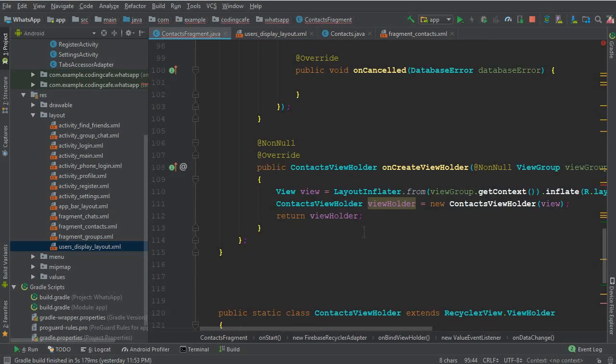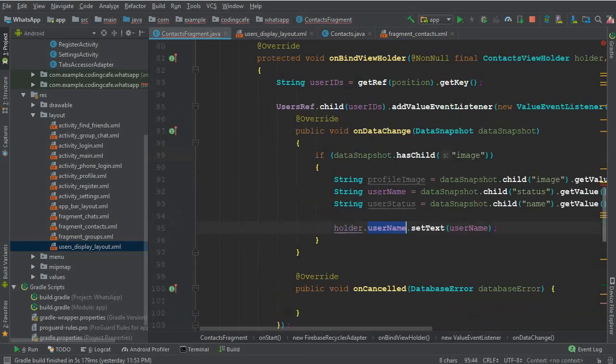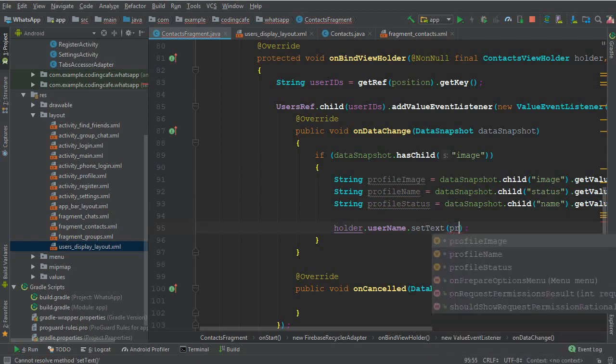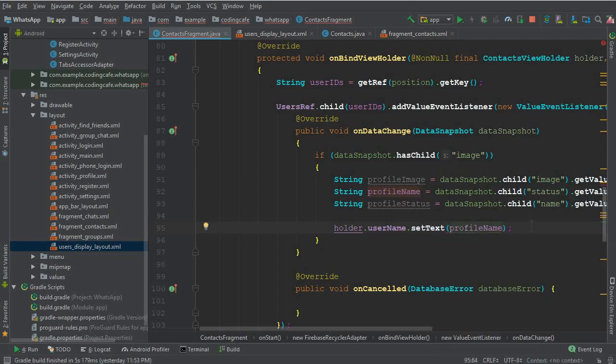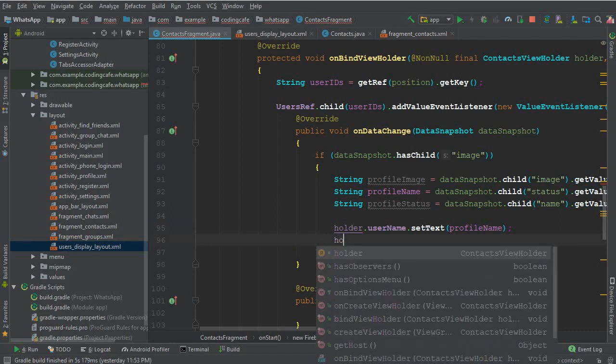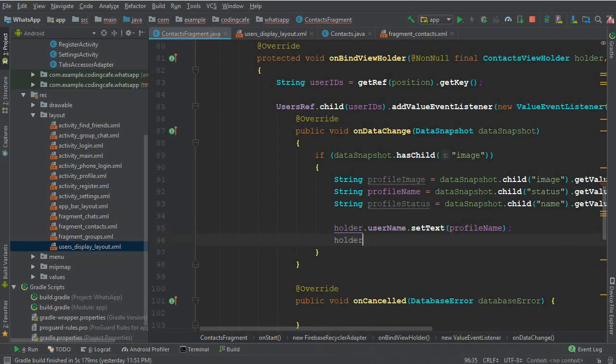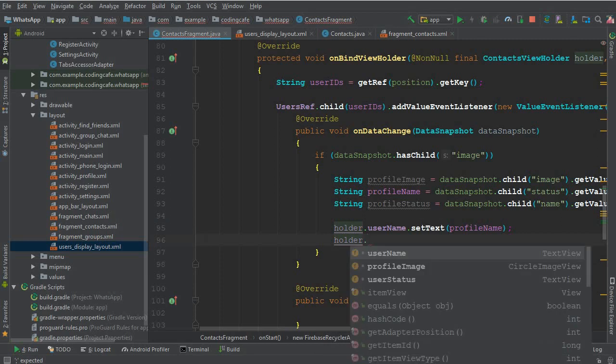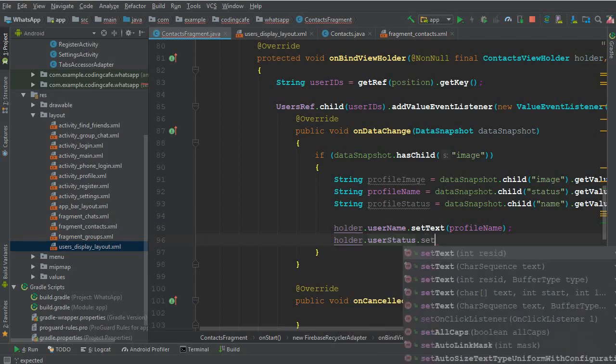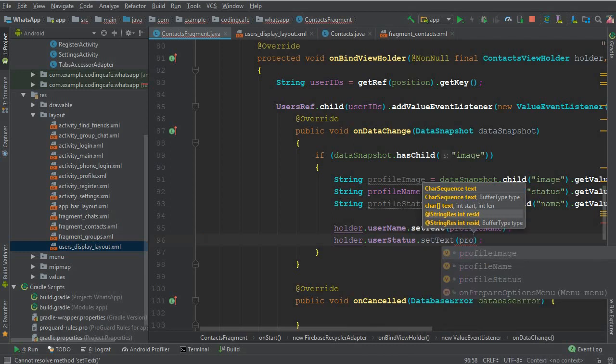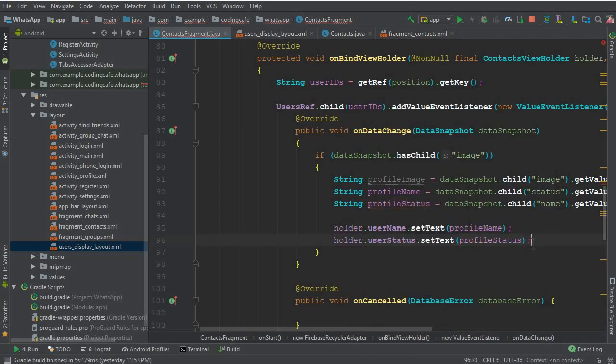So in order to differentiate this, what I am going to do is I will simply change this to profile name, and this one change this to profile status, so that we cannot confuse with the name. Profile name, and then after that we can say holder, which is the object of the contacts view holder class, dot user status dot set text to profile status, and then we have profile image.